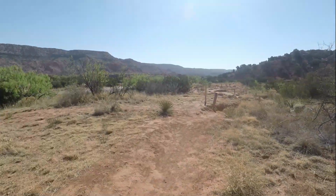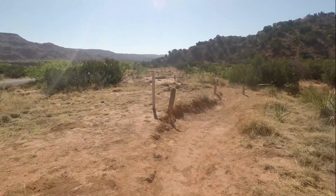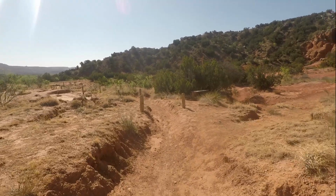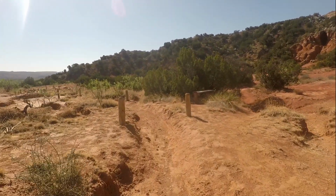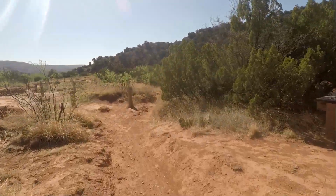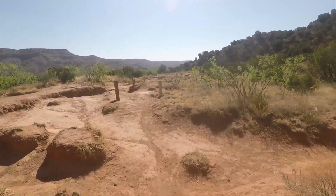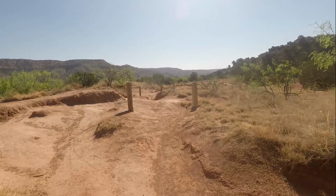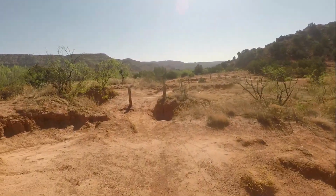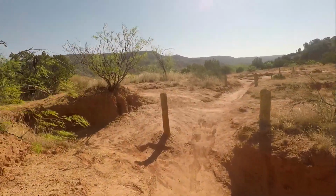So here, I'll show you just a tiny bit of the trail, and then it won't be very long, and we will be going across the road and starting right back up the Juniper Riverside. And of course I'll show you that, and we're just hoping there's something better there than here. But to be honest, if you're looking for anything of real interest, if you're not a mountain biker, if you're a hiker, this trail is just not exciting whatsoever. So there's just very little to see. But we'll keep going, and hopefully I can bring you more and better. See you on that clip.